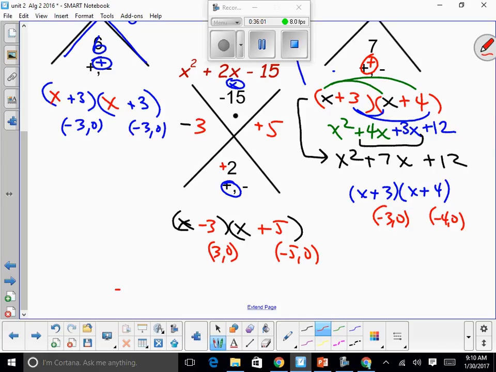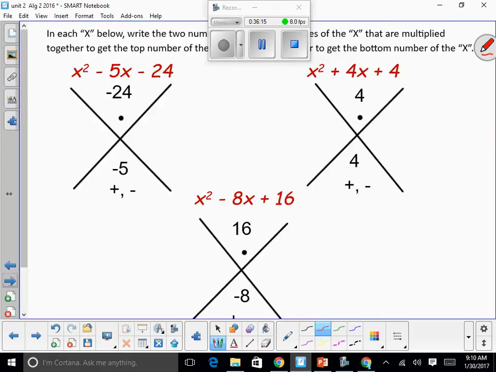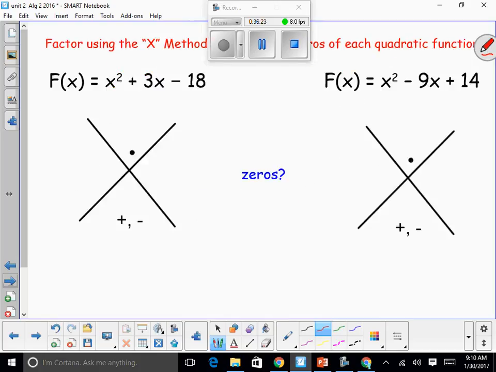Let me see if I can make them do a whole one on their own. What's a good one? This guy here. That 24 with positives and negatives, that's always a good thing. Now, again, as we skip problems, just remember when it's time for you to do your 6 pages, you come back and you fill them in. Go to this page. What page number is this one? Go to page 4.